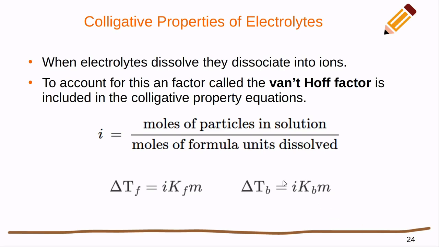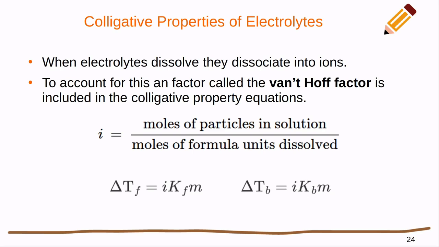Our final thing that we're going to cover is when we have electrolytes and colligative properties. So basically what happens is, just like when we saw with electrolytes before, we're going to see dissociation. All right. So if I put one sodium chloride molecule into water, it's going to dissociate into two different ions. Both of those ions are going to exert these same colligative properties. All right. The chloride ion is going to be able to take up a spot on the top of a liquid and lower its vapor pressure, and so is the sodium ion.